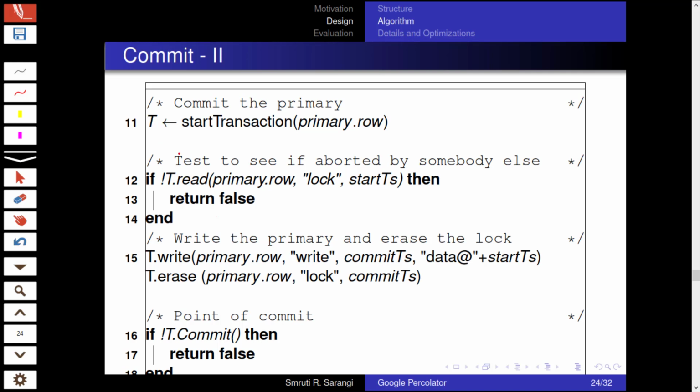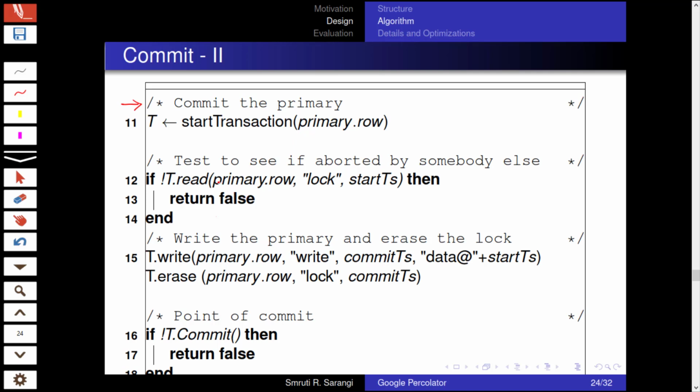Let us now look at the second phase of the commit process, which is after all the pre-writes have been performed. In this case, we commit the primary first. So to commit the primary, we start a transaction on the row of the primary.